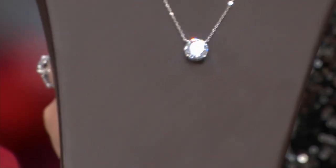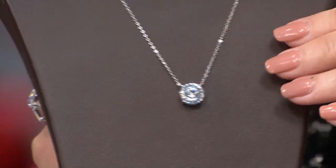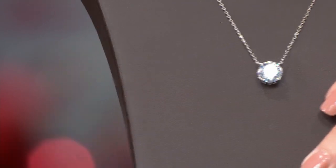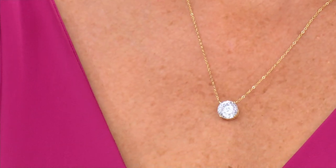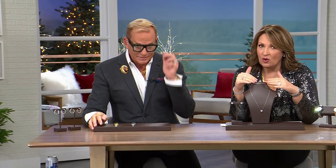Look at this gorgeous pendant on Andresa. The number one top-selling diamond-look pendant is exactly what you're looking at, and it's $24.99. You also get the matching earrings included. Andresa is in the yellow, which is sold out, so we'll have her change into the silver. Look at that sparkle — this is the 200-facet cut, and between the three pieces you're getting a 12-carat diamond equivalent. There are nine perfect reviews at the full price.